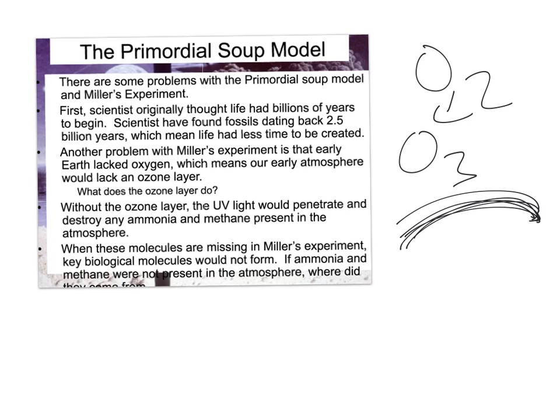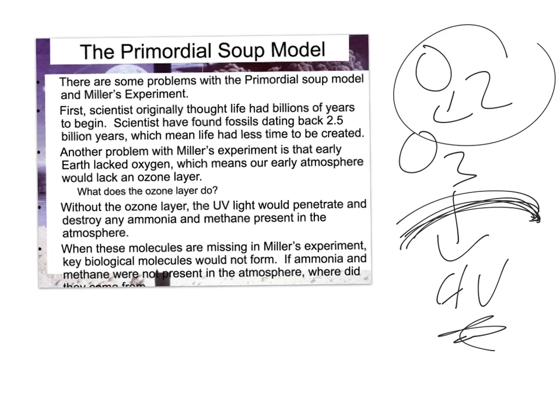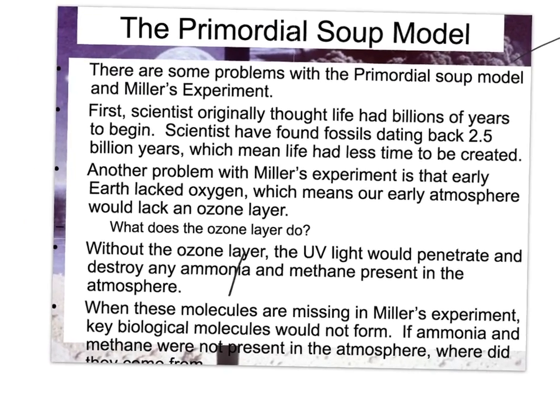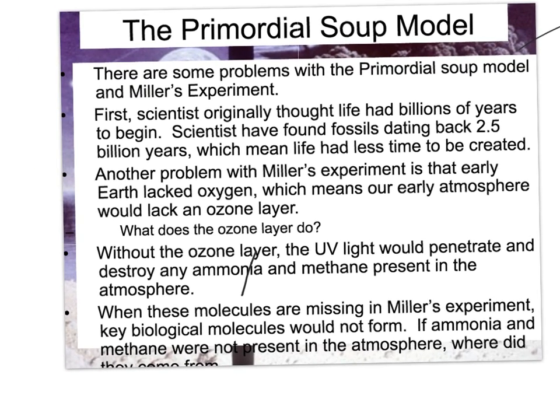If not, these molecules that would have formed would have been hit by UV light. And that UV light would have destroyed anything that existed. So we want oxygen present for that reason. But we don't want oxygen present for a different reason. Oxygen is an oxidizer, which will then break down and destroy anything that's created. So this is a little bit of an issue with the primordial soup. You need oxygen, but you don't want oxygen. And we know oxygen wasn't present. So the idea is this: if the early Earth was created using the primordial soup model, then there has to be some other way to protect those molecules other than the ozone layer.